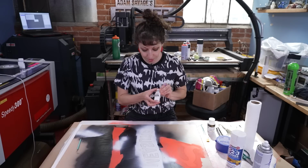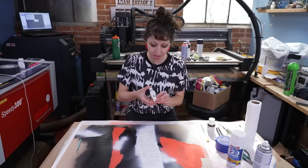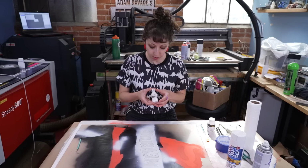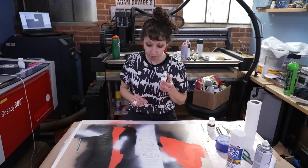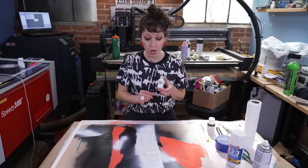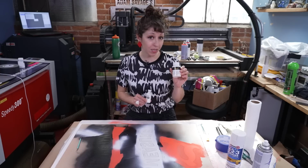I also happen to have some of this, it's called Stick. It's made by Stuart Semple. It's basically just an adhesive for pigments to apply loose pigments, but it is very thin, like thinner than milk. And I found this to be the right consistency. It dries perfectly clear, and it also dries quickly, which was my major complaint about this stuff, that it takes a really long time to set up.